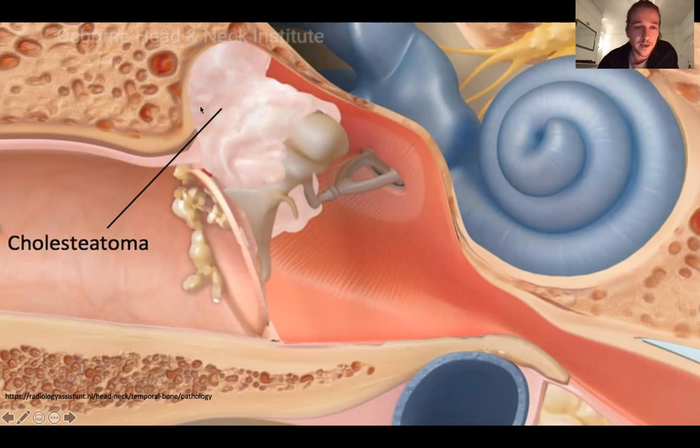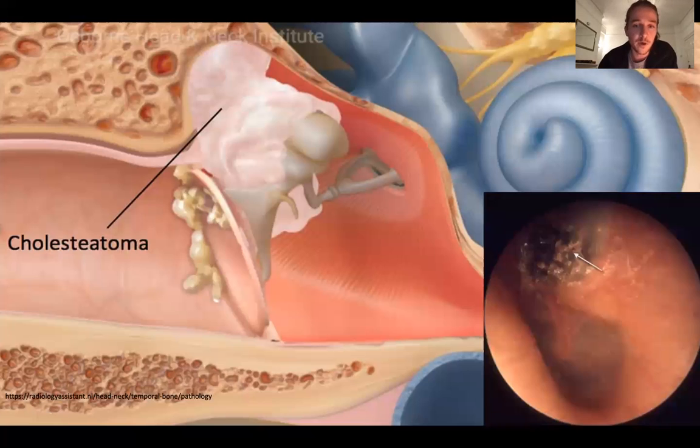And as I'm sure you're aware, that's really troublesome because it can erode into the mastoid, it can erode through the ossicles, out through the tympanic membrane, and actually into the brain as well, and cause abscesses and cause meningitis. So it is a worry that it is in most cases needing surgery to remove. So this is on otoscopy.